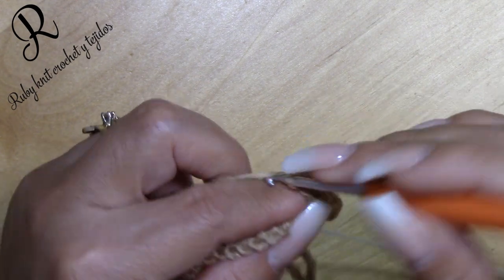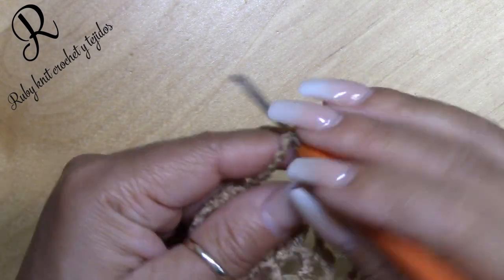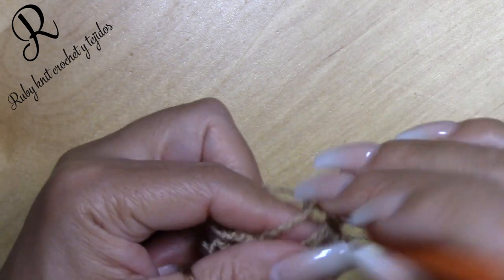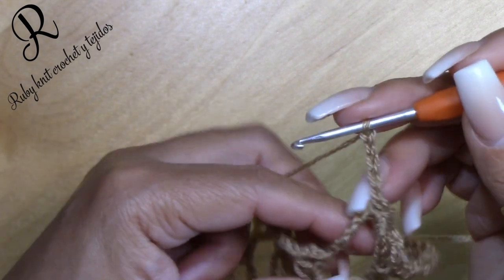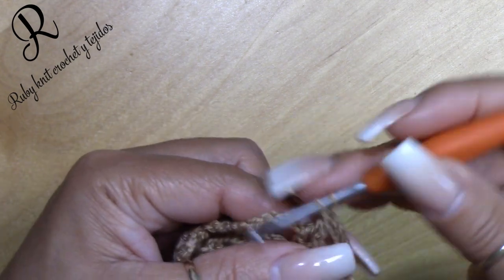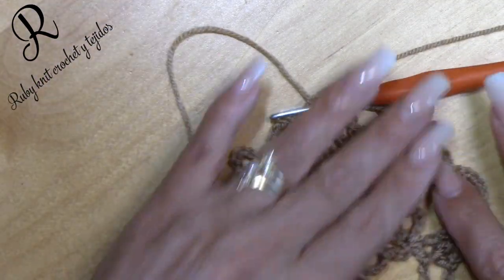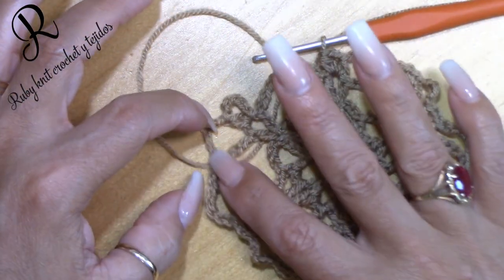Chain 5, 4 single crochet, chain 5, and the V stitch. And like that, you're going to continue until you finish at the end. After you do the chain 5, you'll do the slip stitch and the chain 3 space in here, and let it start to look like this. You create like a border in that petal.